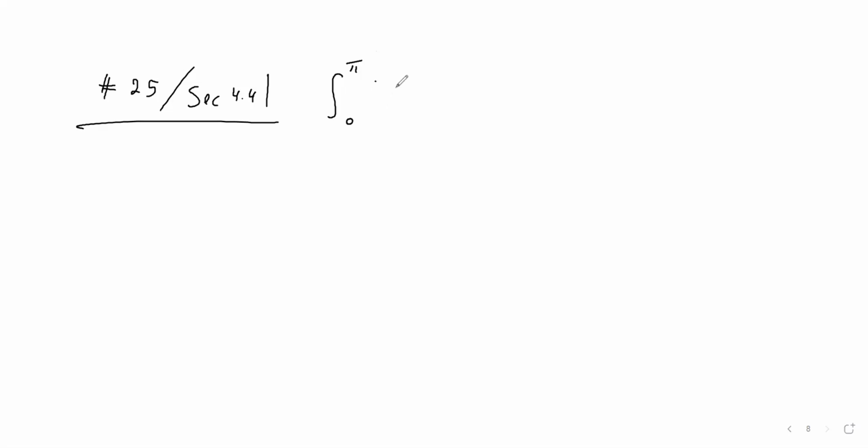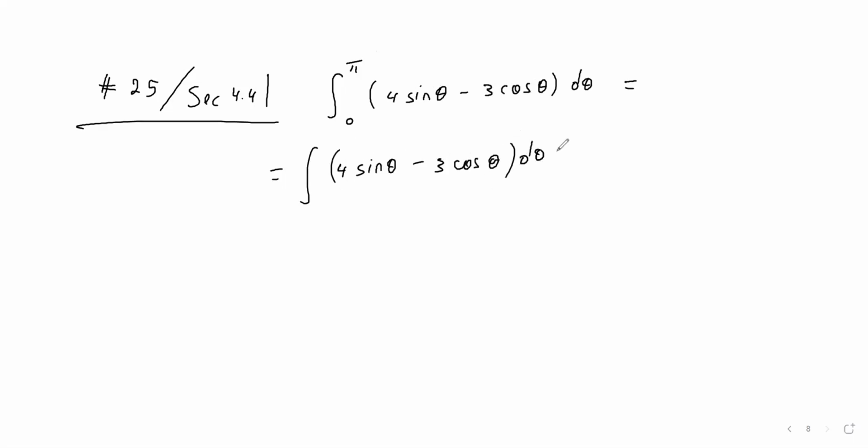Integral 0 to pi over 4, sine theta minus 3 cosine theta d theta. How do we calculate this? Well, here's how we calculate. Again, drop the bounds for the moment. At the end, when you find the antiderivative, put the bounds back. Right? So 4 sine theta minus 3 cosine theta. So that is an antiderivative now. Calculate the antiderivative. So basically, we're getting rid of these symbols.